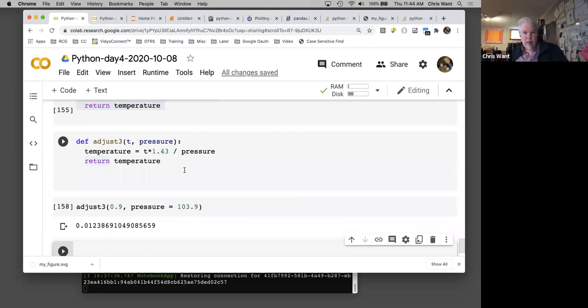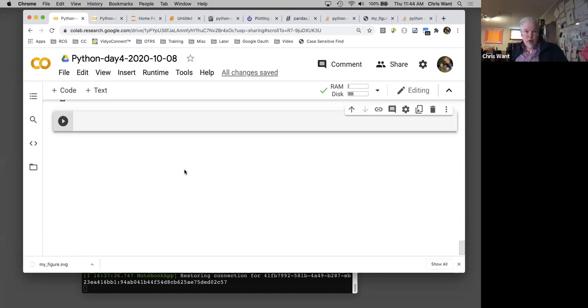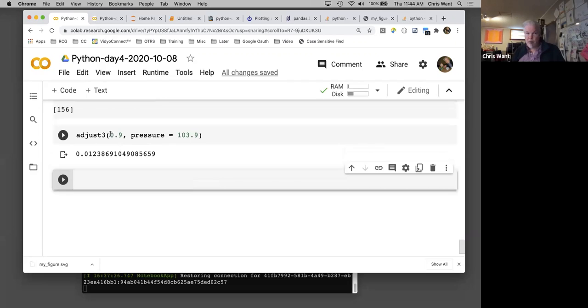And we get the same value as before. No surprises though. Whenever we put in the same temperature and the same pressure as function variables, there's no weird stuff going on inside the function that we have to worry about. We get the same value every single time with the same inputs, and that's a nice property of this sort of thing. Okay.